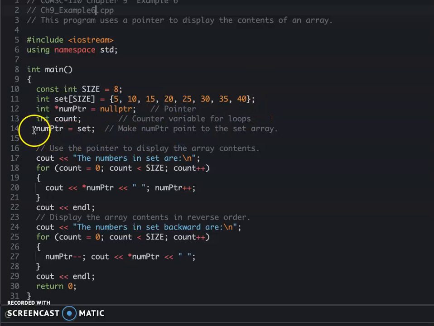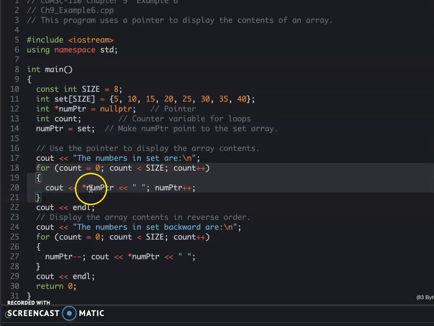We have our pointer called non-PTR to refer to the beginning of the set. Now you can see here we have the first for loop. We use the dereference and we increment our pointer one by one in each iteration. So it will display from 5 to 40, from the beginning to the end.